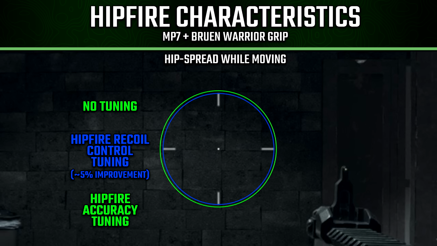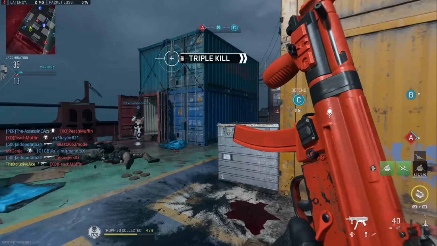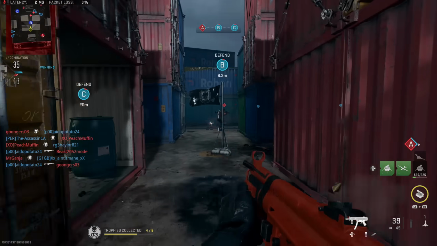That's one of the big benefits of hipfiring, the ability to move a lot faster than somebody that's aiming down sight. And like I said, in this case, it flips on its head. Hip recoil control will give us a very noticeably better hipfire spread while moving, whereas hip accuracy has no impact on your hip spread while moving. So that is pretty strange, but it's looking a little bit better for hipfire recoil control compared to hipfire accuracy.